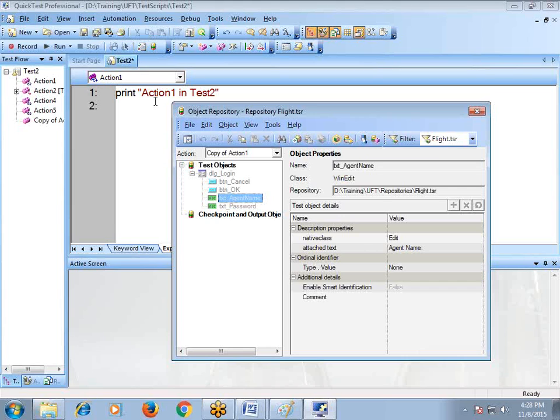After copying, if I make any changes in action 1 of the test1 script, will those changes be reflected in the new action in test2? Not at all. Why will it not be reflected?